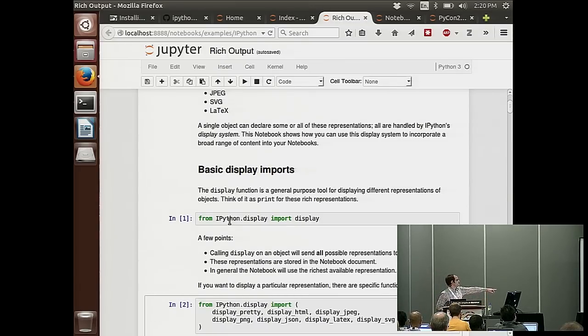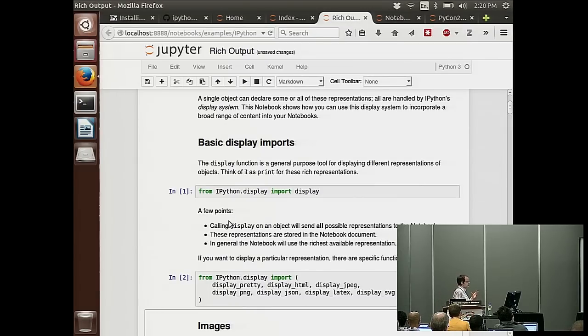You can also use any of these explicit functions which tell it to use a specific format. For historical reasons, display pretty is what the text representation is called, because that was pretty printing from before any of this machinery was around. But if you want to force it to display the PNG representation of something, for example, you can do display PNG.